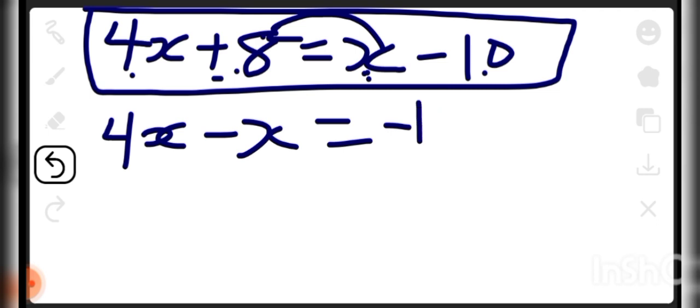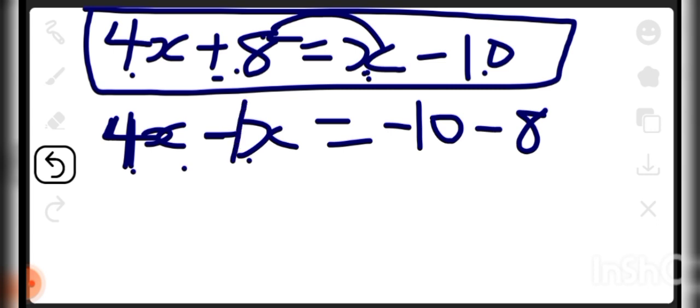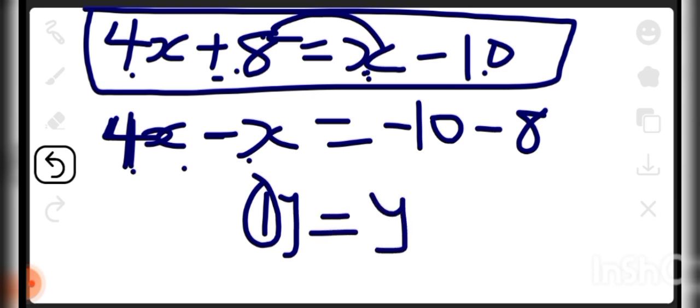Okay, let me write the negative 10 first. If I write that, negative 8. The next, 4x minus x. Look at it. Look how it's done. This is 4 of x. Then this one is minus 1 of x. If it is 1, we will not write it. We'll leave it like that. If I have 1y, I will just write it as y. So anytime you see an unknown standing alone without any coefficient, take note of this. It has a coefficient that is equal to 1, but they will not indicate it. Take note of that. It's very, very important in mathematics as well.